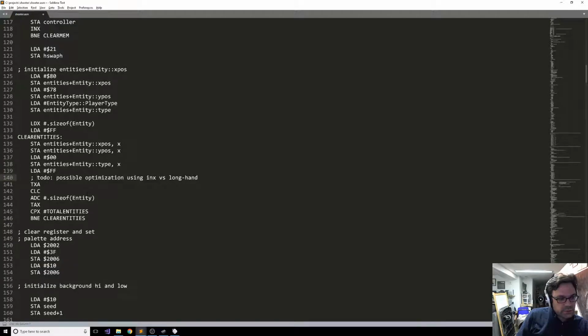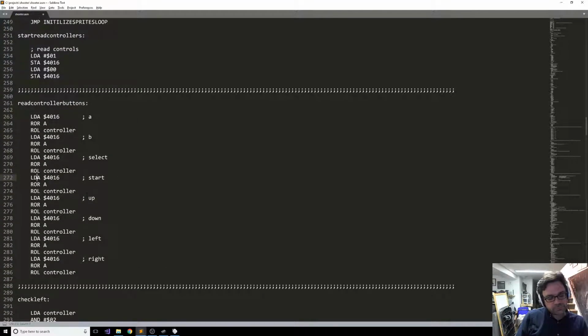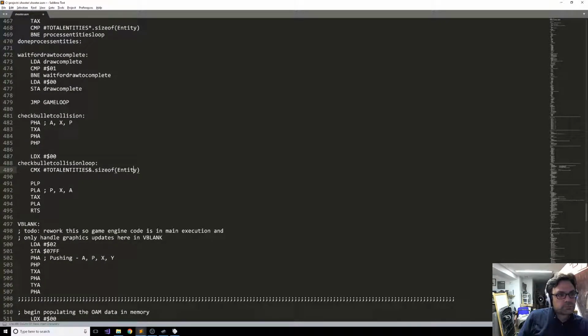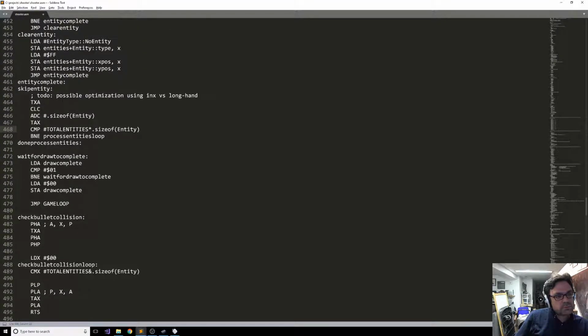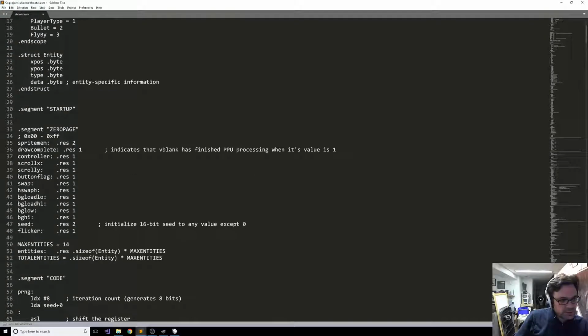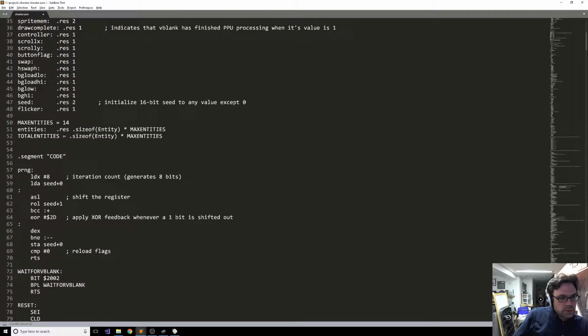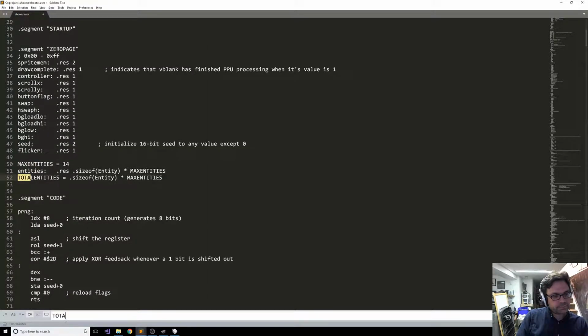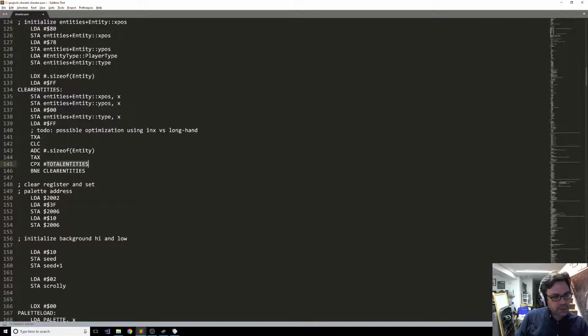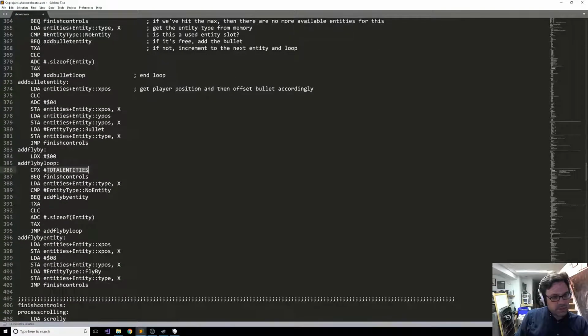Oh, well, total entity, wait a minute. Shouldn't that be max entities times total? This is another bug that we had from before. Let's see. Seems that way to me.